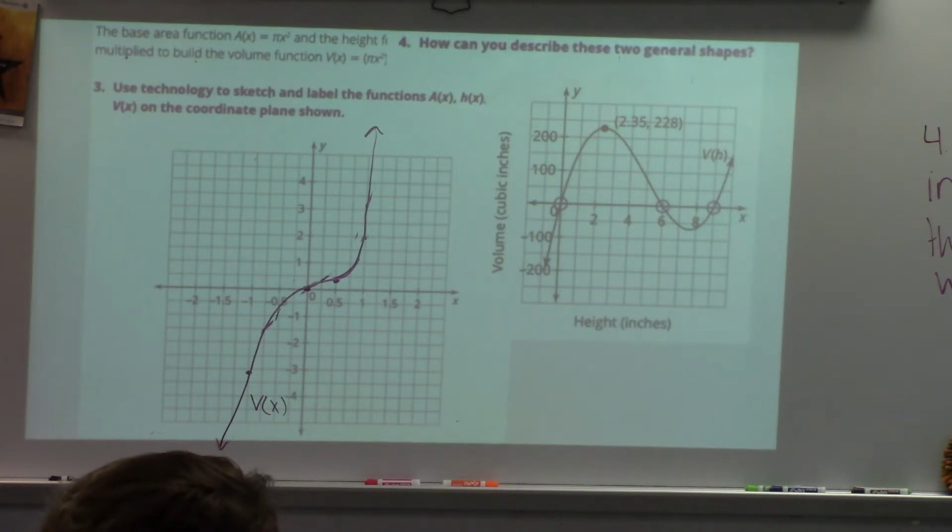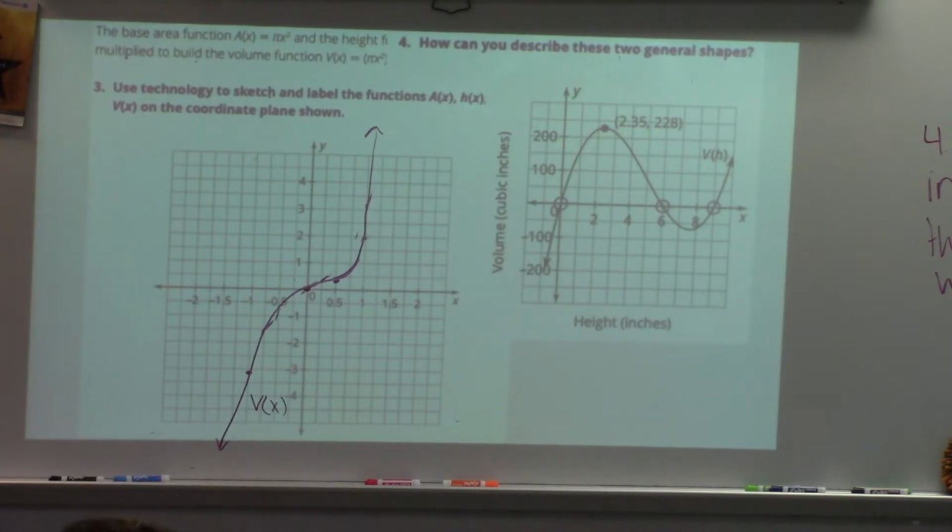So just because one's increasing the entire time and the other one's increasing and then decreasing, does that mean the other one's not cubic anymore? No. What makes it cubic? The degree, but graphically, how do I know these are both cubic functions? Right, the shape. Okay, so we'll talk more about x-intercepts, like multiplicity and stuff, next. It's coming up. So remember, we can have different characteristics, but that doesn't change the fact that it's a cubic function.